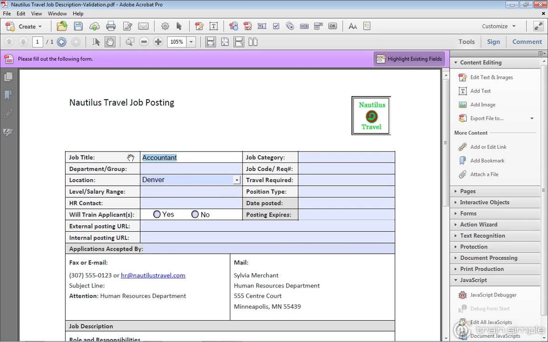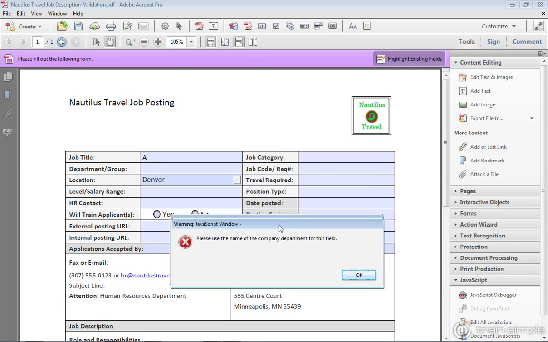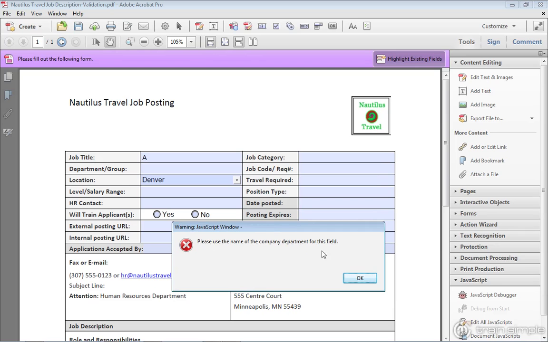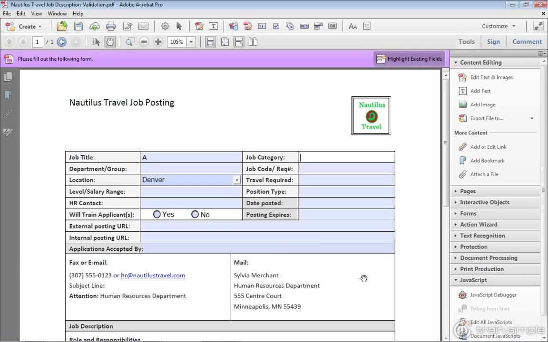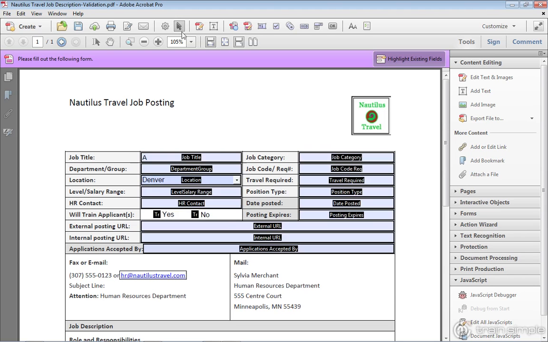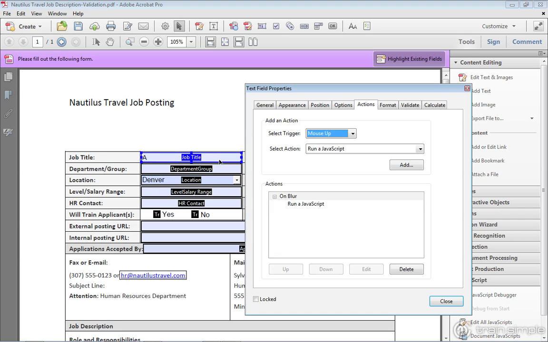Now, I'm not testing for how much content. So I could literally just put a single letter in there and it will still pass validation. And I have this in here so you definitely know that you've moved out of the field. So I'm going to leave this in here just to help us out. So that is an if statement or a conditional statement testing to see if this was blank. Now we're going to adjust it just slightly.